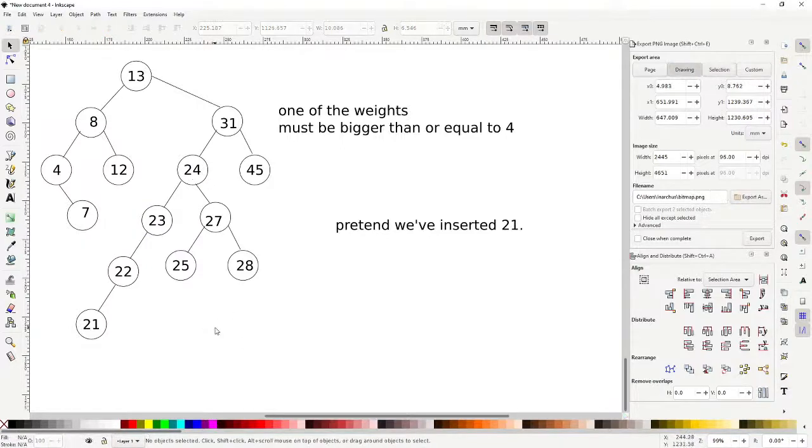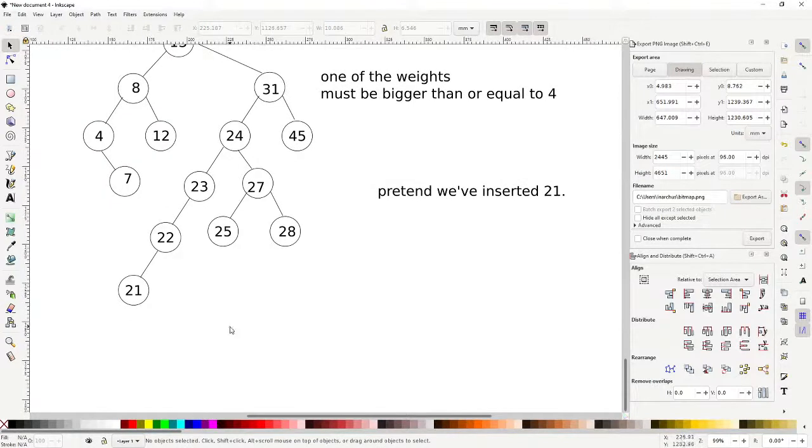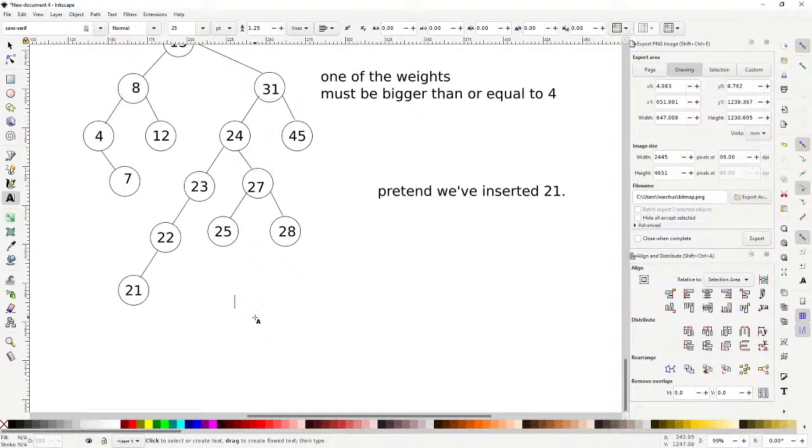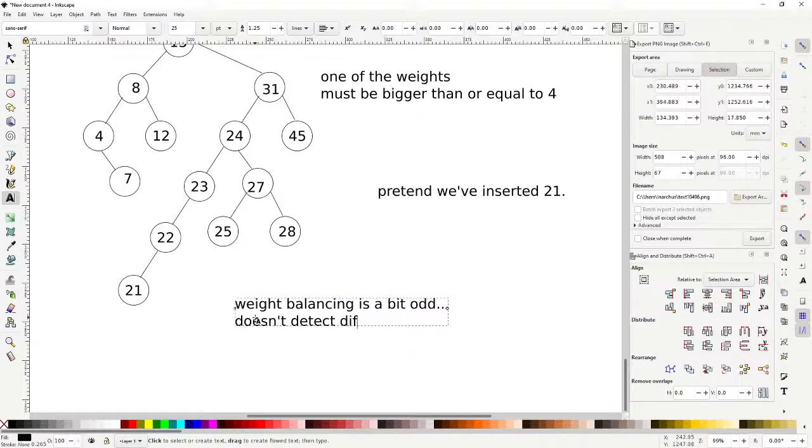So actually, notice what this is doing. You know, this might be offensive to us as a kind of AVL tree type balance, right? But this is where weight balancing is a bit odd. The reason why is because it doesn't detect different shaped, different height subtrees.